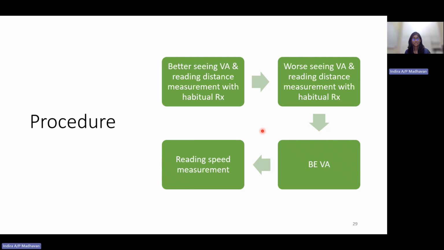After you have taken the both eye VA reading, the next thing you have to do is ask the patient to go to one line above the best VA for both eyes, and ask them to read the line. Then you record the time and see how many words they can read in 60 seconds. Okay, then we are done with the near VA taking.